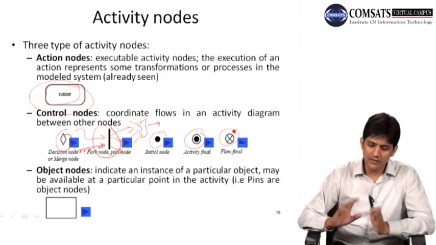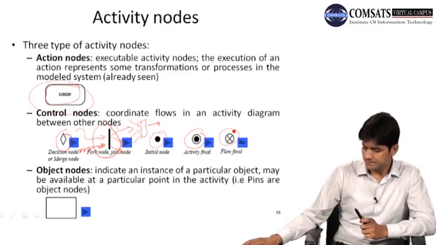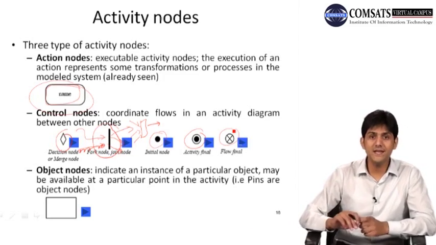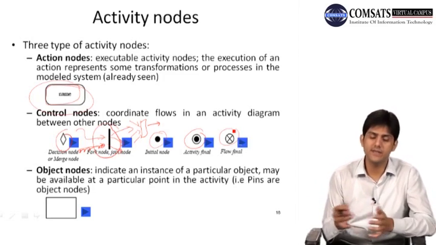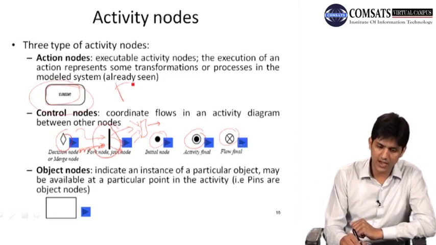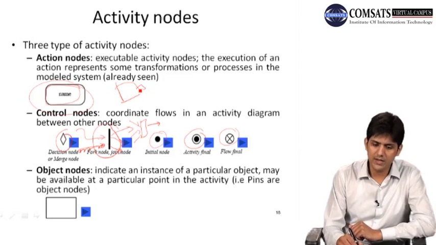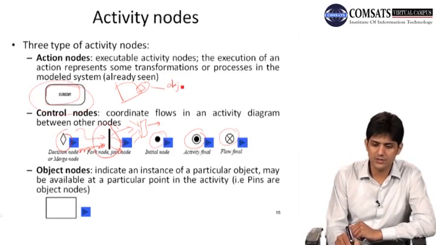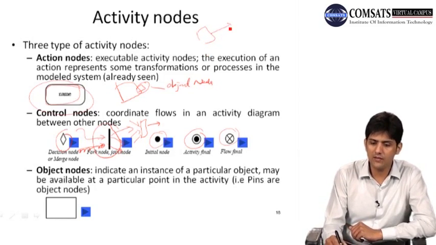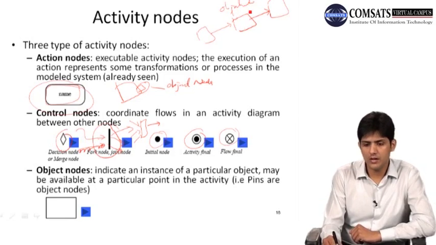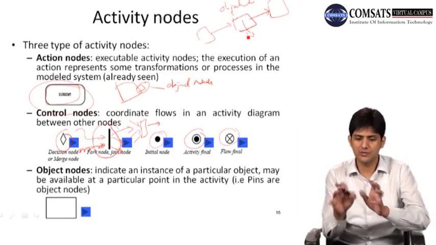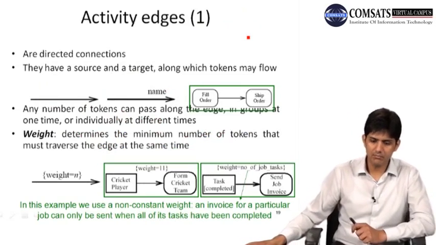Okay, so we do have object nodes, and basically the pins that we have seen, they are the object nodes, because we saw that the pins hold certain values at certain times. So we have these activities and the pins attached to them, they are basically the object nodes. And we saw that the other way of making a pin is that we have these activities, between them we can also create a pin, and then we have another activity. So this is an object node. It holds some parameters or some values of those parameters or objects.